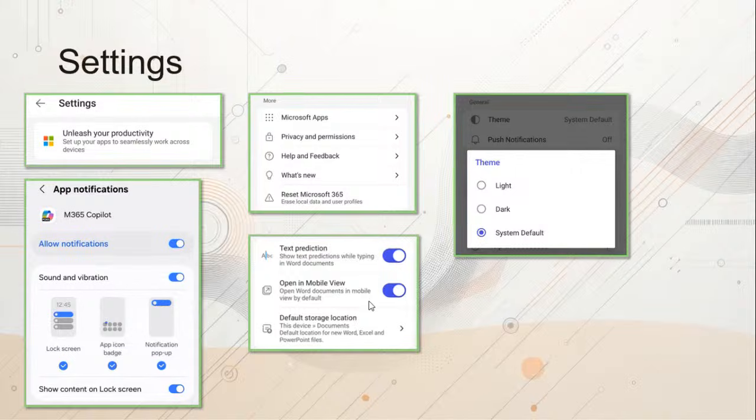You can also open a mobile view. Well, if you're on a mobile device, that's fine. Especially like Word and Excel and PowerPoint, because they are squashed up, but you can still use them. They're not too bad. So you can play around with these settings. That's really what I want you to do. Play around and see which setting suits you, because it's not going to suit everyone. Especially the light, the dark, the system default. Go play around with that as well, because how it performs is definitely going to have a huge bearing on that.